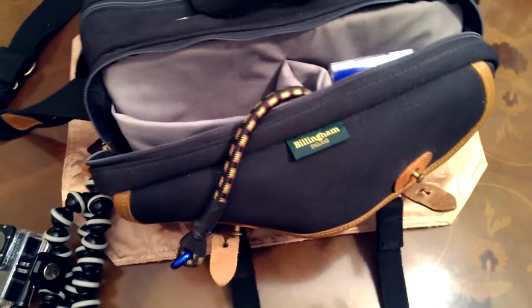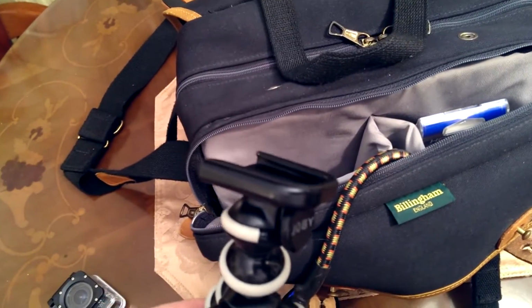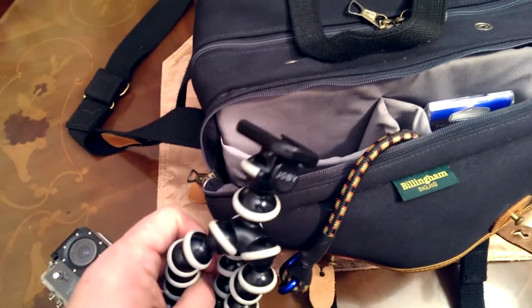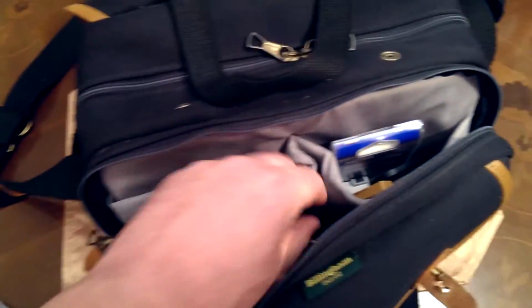The idea of this, again, I could use it to fix lots of different things in place, hold things together that are broken, but also if I'm using the SJ cam on the Gorilla Pod somewhere that might be a little bit dangerous for the camera, say it was near the sea or near an edge, I can use a bungee to hold it in place so it's not going to fall into the sea or off a building or something. And then in the right hand pocket we've got some accessories for my DSLR.